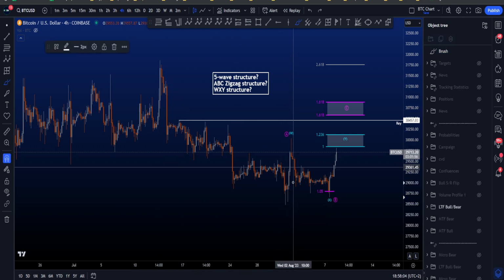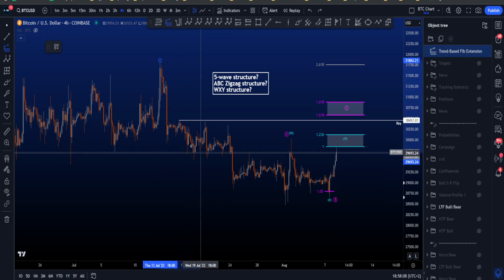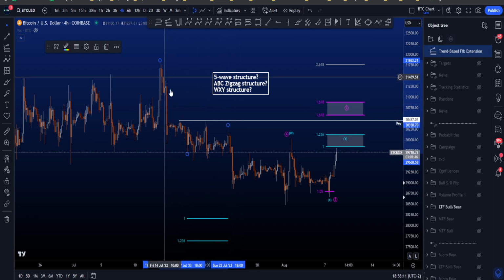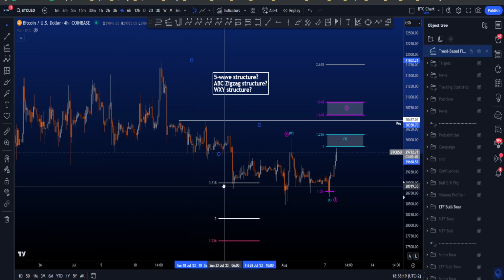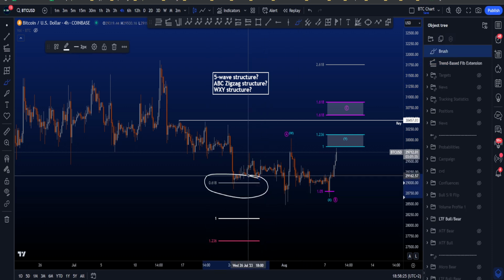It's going to be 5-3-5, but that doesn't work at all, because a zigzag has targets, and you then take the trend-based fib from the high to the low of your first wave structure to the high of your wave B, and then an A, B, and then a wave C to the downside. Toggle on the zigzag targets, and you can see that in this case the 0.618 has been hit, which is a rare target for a wave C.